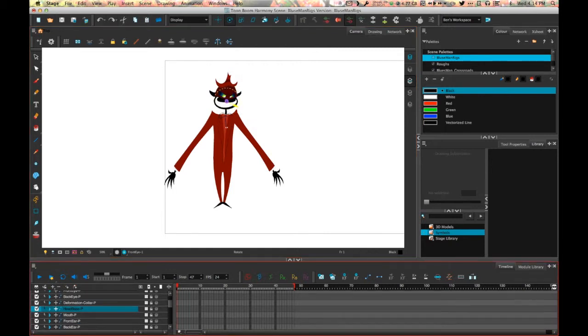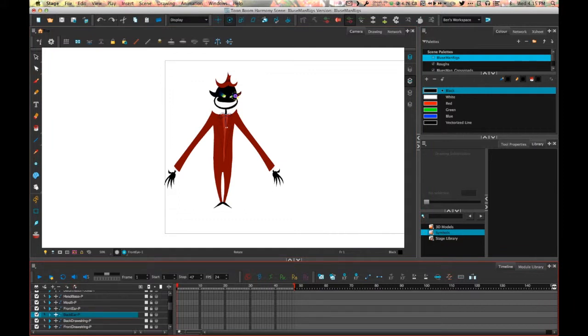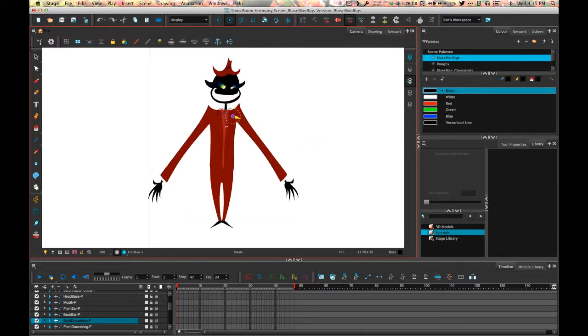I think it's a good idea when you're setting up a rig to place the pivots first. I know what it's like to be in a hurry, to just want to get it done, and you kind of forget about it after all the drawing hassle, and then you realize, oh hey, for some reason this pivot's right in the middle of the drawing, and it doesn't bend there, and I've already animated a whole bunch of frames like that. And then you move it once. Yeah. And let's zoom in real quick.